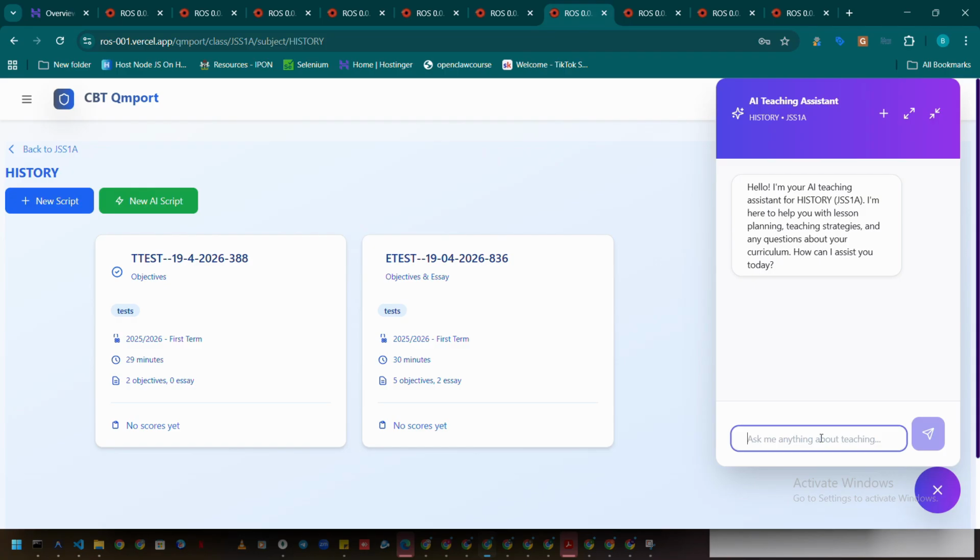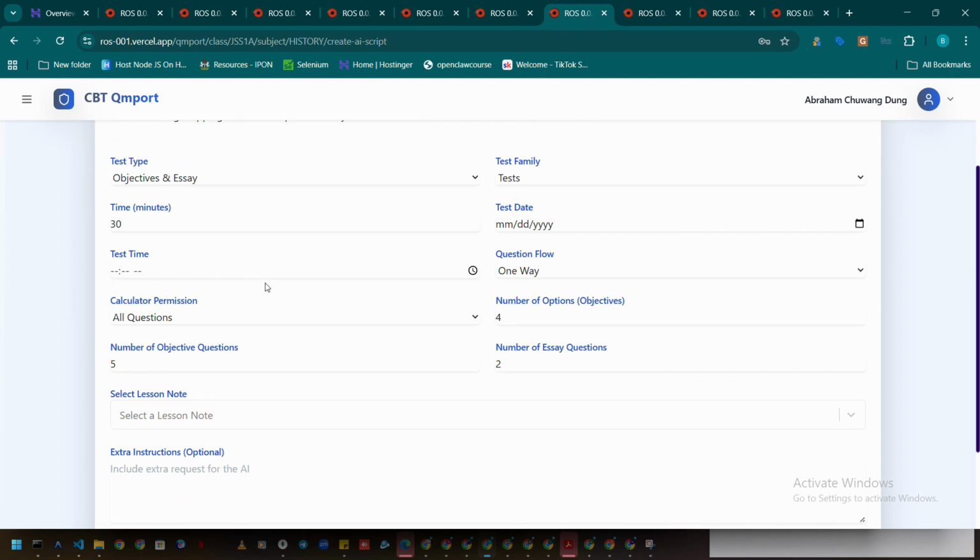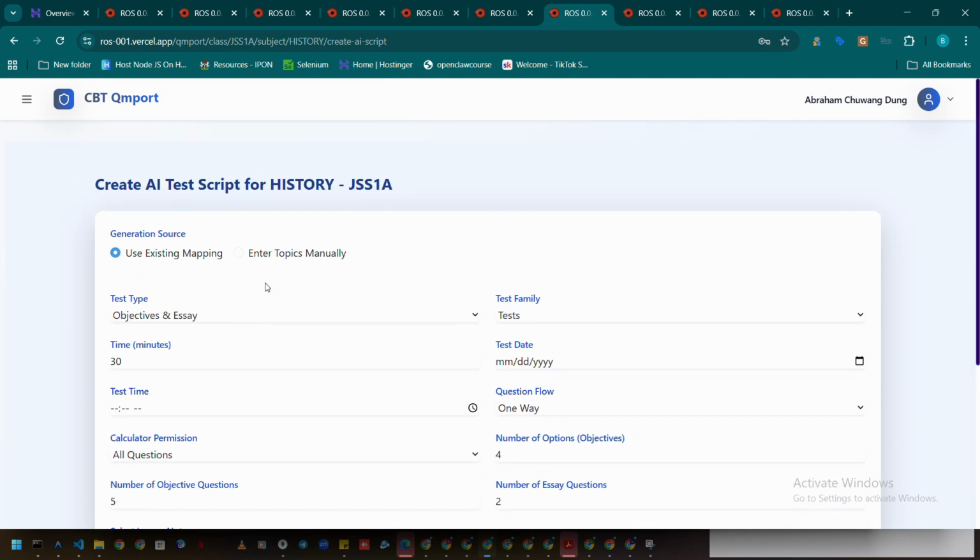Now, before you set up your test, you can have a discussion with the AI chatbot in there, ask questions, it gives you feedback. Then you can use this now to get more insight in generating your test. And you can also use the AI in there to generate test scripts. Now, if you want to use the AI to generate test script, there are 2 ways to use your AI to generate test script. Because models are basically vast in knowledge, and we want to keep them contextual to whatever the school is teaching, so that it doesn't create questions that are outside the topics that are being taught by the school.